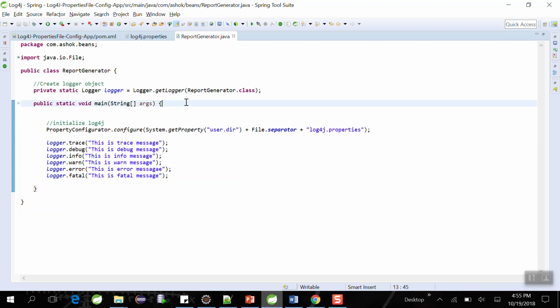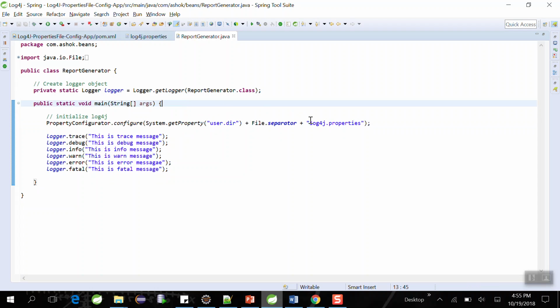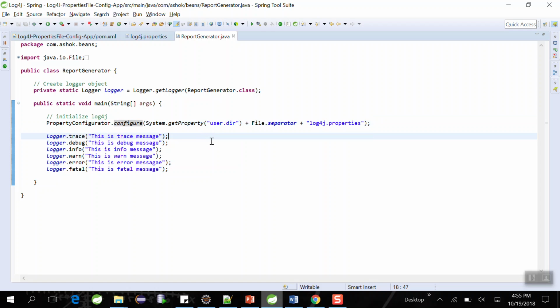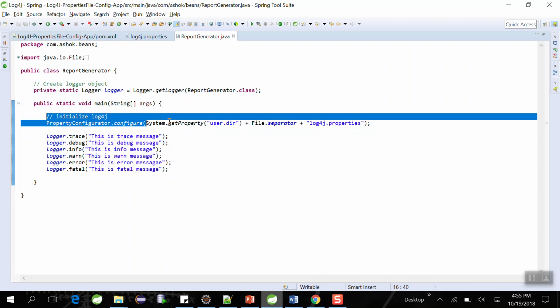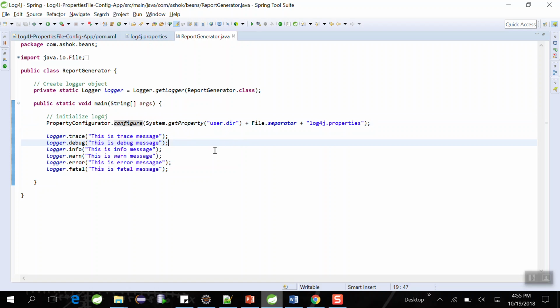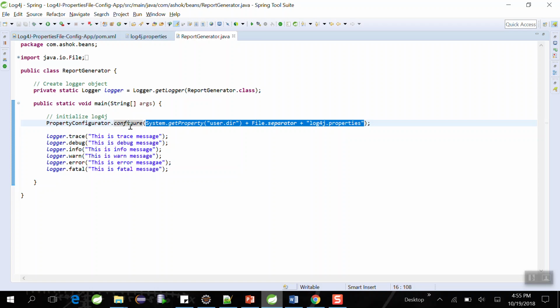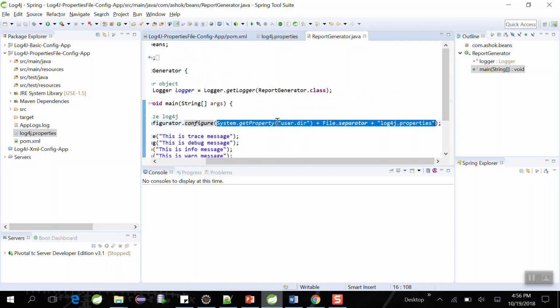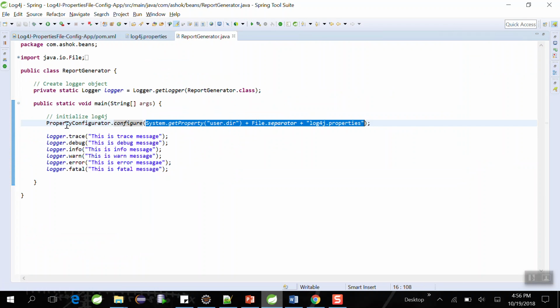Initialize log4j. Now where is that log4j configuration? It is in the properties file in the project. So I am loading that properties file, giving it as an input to the PropertyConfigurator.configure method. If we use a basic configuration, it is BasicConfigurator.configure method. But here we are using properties file configuration, so I am passing that file as an input to the configure method. That file, log4j.properties, we created in the project only. You can keep this file in the resources folder also, not a problem, anywhere. Wherever that file is, just pass the path of that file to this configure method.